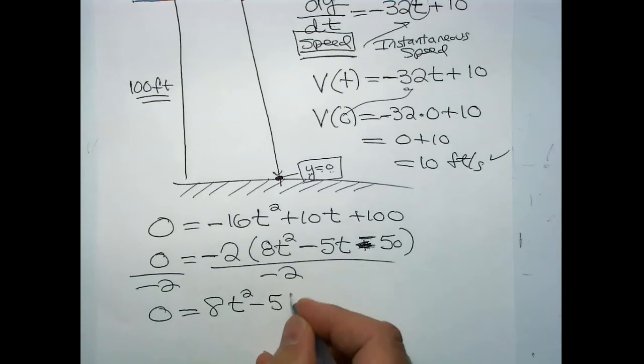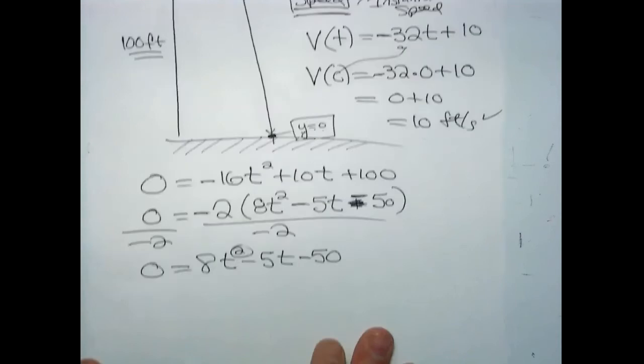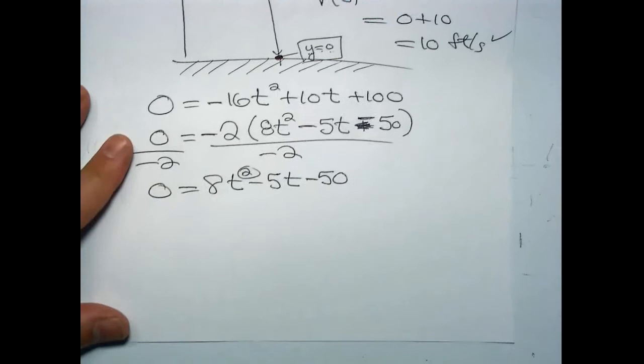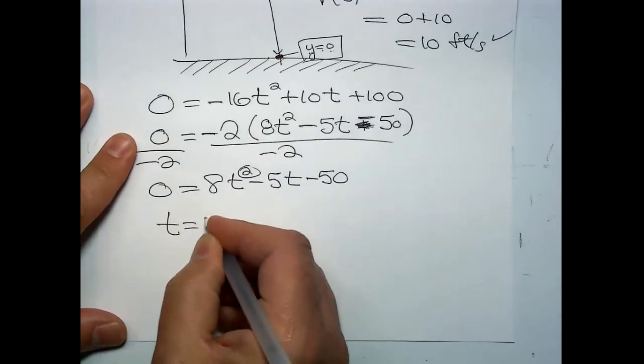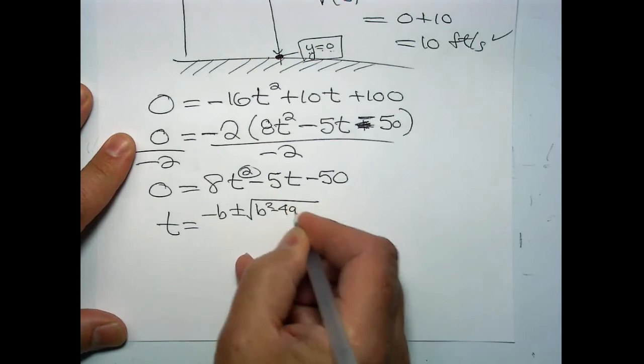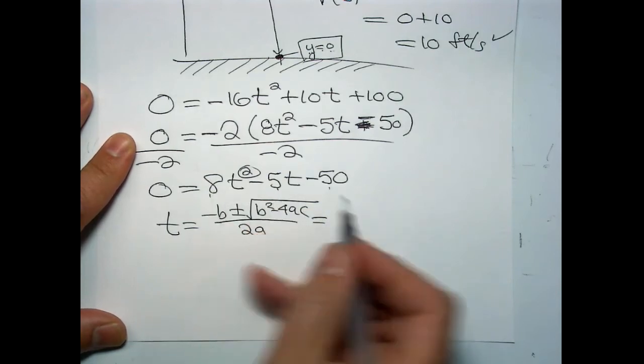So when is y equal to 0? At 2 different times, because that's what t squared is telling me. There are 2 different answers. I'm afraid this is not factorable. So because it's not factorable, I'm going to have to use the quadratic formula to get this. The quadratic formula says it's negative b plus or minus the square root of b squared minus 4ac all over 2a, where this is a, b, and c.